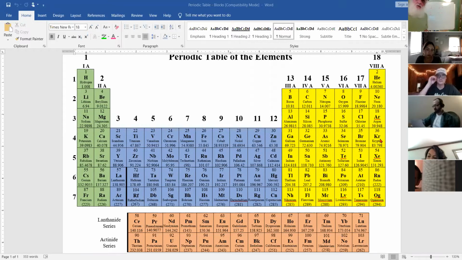Is it a metal, a non-metal, or a metalloid? Non-metal. How many protons does every krypton atom have? 36. How many electrons does a neutral krypton atom have? 36. How many of those are valence electrons? 8. Will krypton conduct an electric current? No. That's 10 questions. Is krypton an alkali metal, an alkaline earth, a halogen, or an inert gas, or none of those? It's an inert gas.